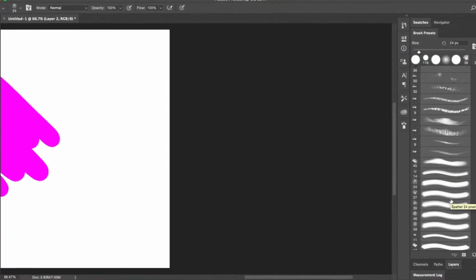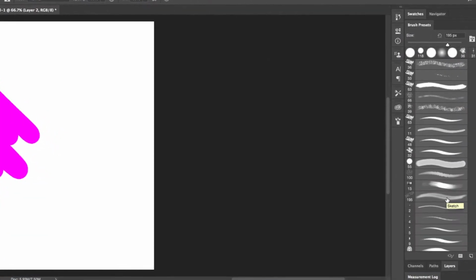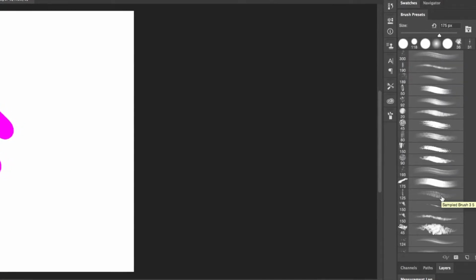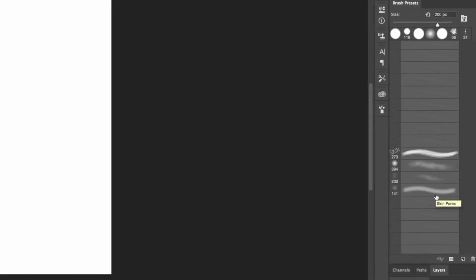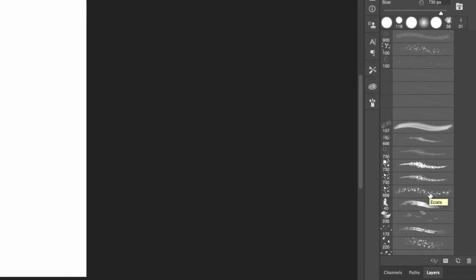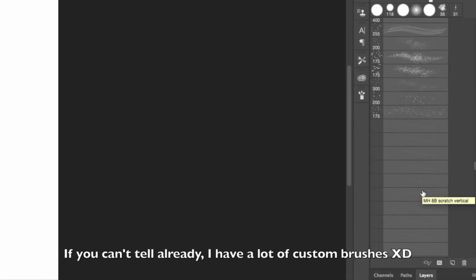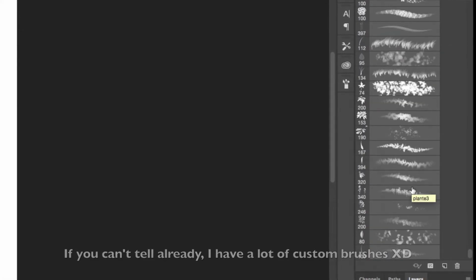While Photoshop's brushes are pretty good as they are, picking up some custom brushes can help provide you with a lot more options when it comes to how you blend your colors and how you make your pictures really pop. In the description, I've linked to the custom brush set that I personally use and I would personally recommend to anyone who's wanting to make more painterly style artwork.